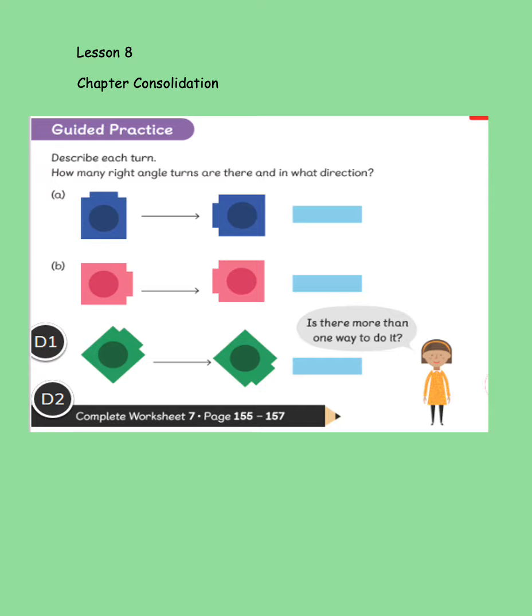With a half turn, it doesn't make a difference which direction it turns. It will always end up facing the opposite way to where it started. Now, C is a little trickier because it doesn't start exactly on the lines of a cross. But if you tilt your head slightly, imagine that it's facing up. You should be able to see that it's making 1 right angle or quarter turn clockwise.